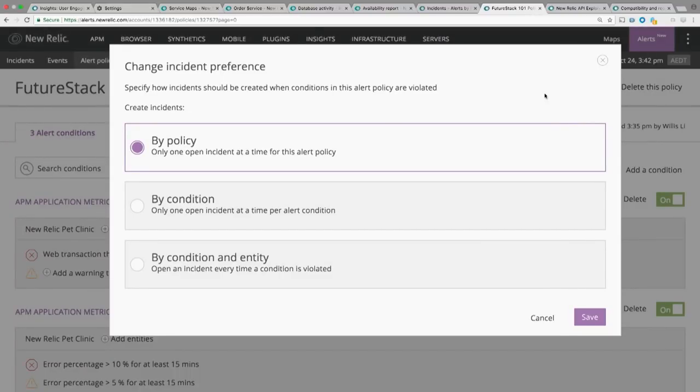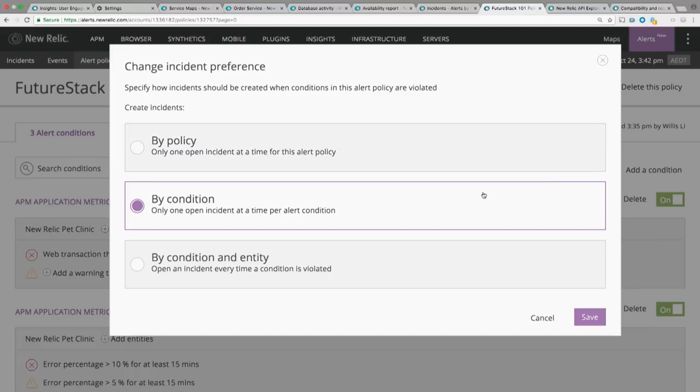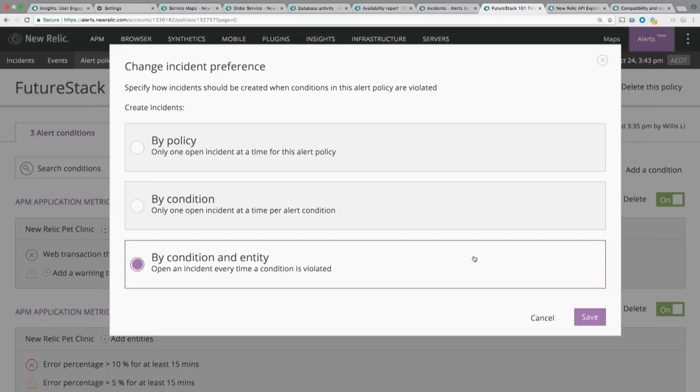So I just want to talk about the preference option as well. So by default, if any of the conditions trigger the policy in terms of alert, then you'll get one alert, right? So what that means is if your homepage is down and then your error rate starts to skyrocket, you get one alert because the downtime alert has already captured that. The more sensitive option is to choose the by condition option, which means each of the conditions will trigger an alert. So basically, if your homepage is down and your error rate is going high, then you'll get two types of alerts, right? And then finally, the most bombarding condition, I guess, is every single time the homepage is down during the incident, you'll get an alert, right? So these are different levels that you can leverage from an incident standpoint.